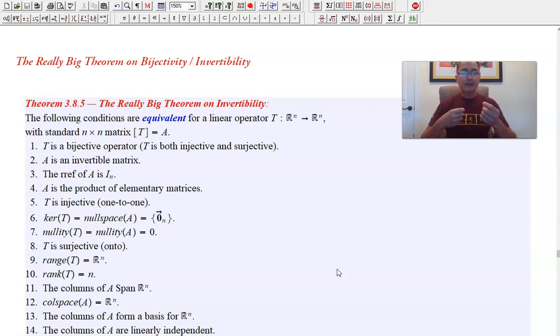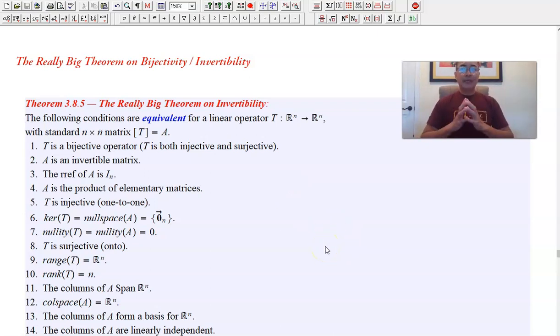Okay, the rank plus the nullity of a matrix is the number of columns. Same thing with an operator or any linear transformation. The rank of a transformation plus its nullity is the dimension of the domain of the transformation. But in this case, of course, since we have an operator, the domain and the codomain are exactly the same space, and that dimension is n.